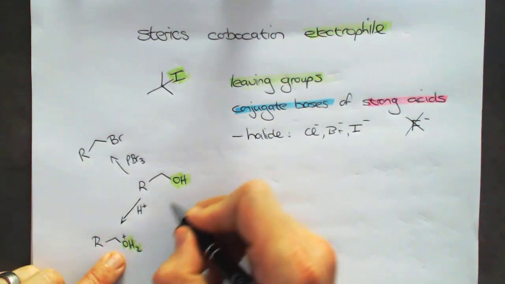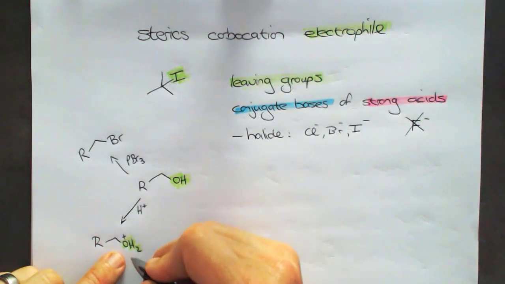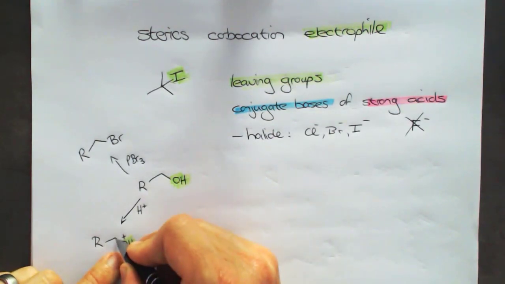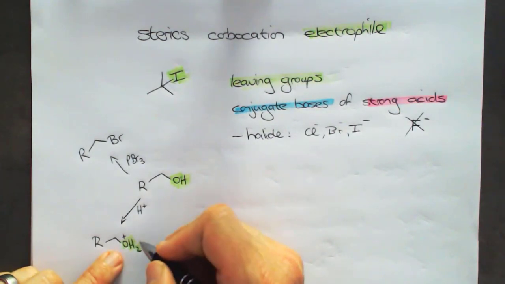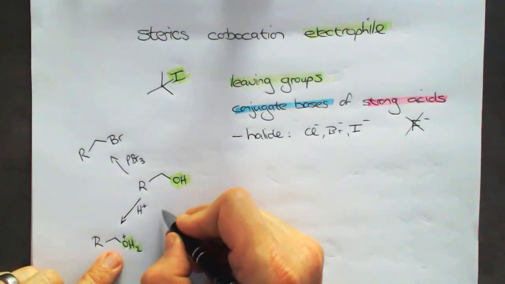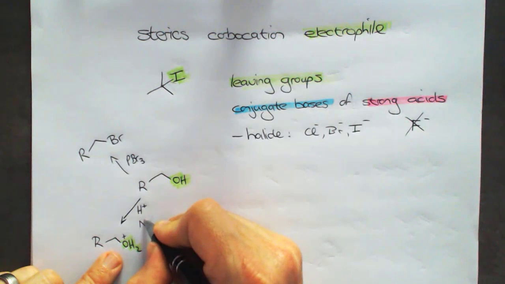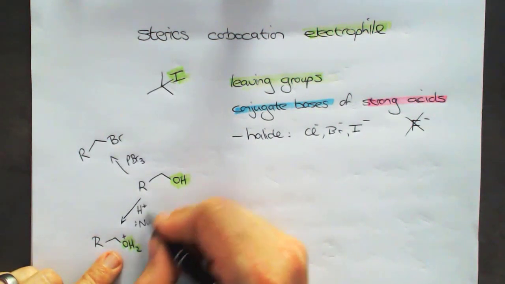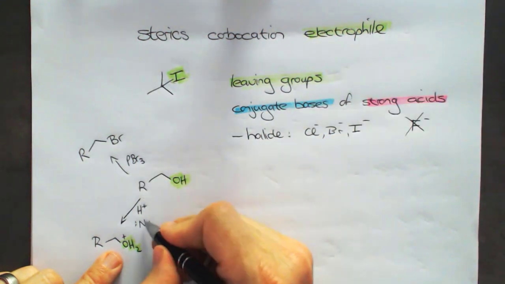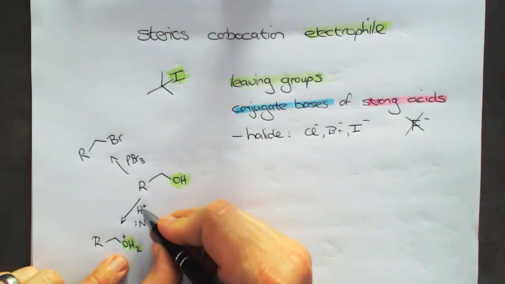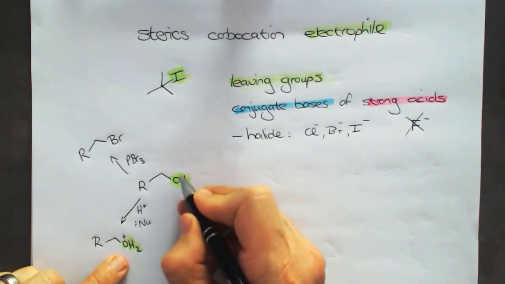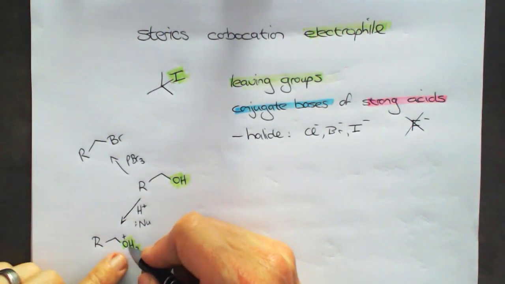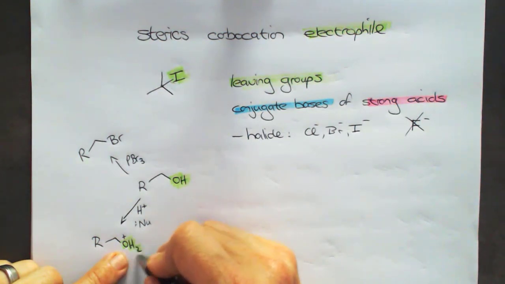Because when we protonate an alcohol, almost always the way this reaction needs to go is via an SN1 reaction. And in this particular case, the leaving group is on a primary carbon, and an SN1 reaction is just not going to work. Normally our nucleophile that needs to come in has a lone pair or a negative charge, and an acid is just going to protonate that and knock it out of the reaction. So it's going to deactivate the nucleophile, and we'll deal with that in a future lecture. So protonation is one way of making it into a good leaving group, but only under very certain scenarios.